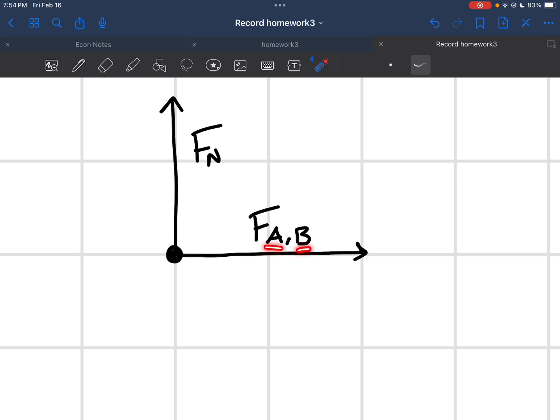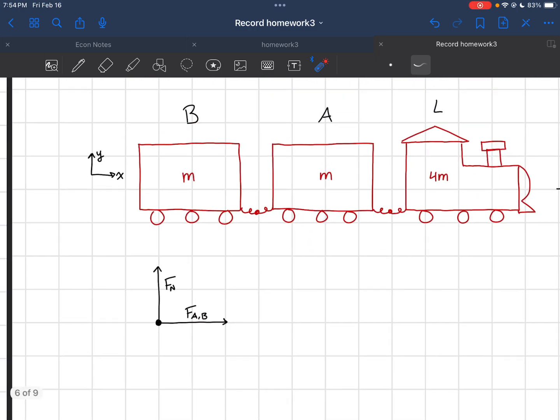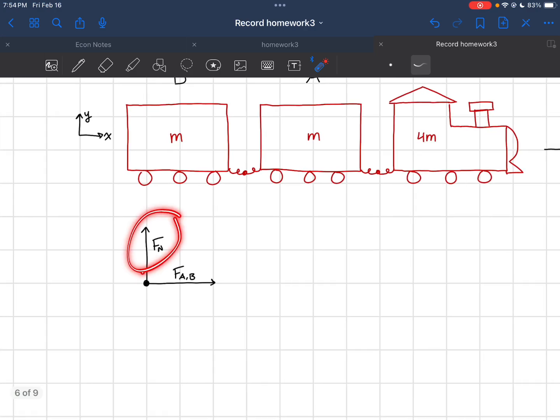And we use what we call dealer-feeler notation, where the first object listed is the object that is dealing, or exerting, the force on the second object. The second object is the feeler, the object that is feeling the force. So A exerts the force, and B is the car that is feeling the force. So we have our normal force from the ground, because the ground is touching the car. We have the force of car A pulling car B forward.